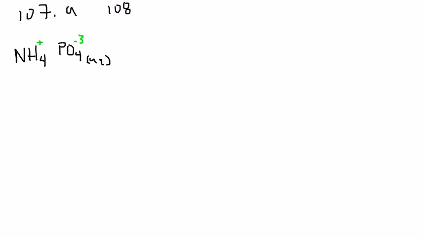If you remember the shortcut, I can just cross over my oxidation numbers, my charges, and that tells me how many of the opposite molecule I need. So that +1 tells me I need only one phosphate, so I can leave phosphate alone. But this -3 tells me that I need 3 of these ammoniums. Okay, so this is the correct equation for ammonium phosphate.